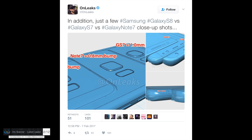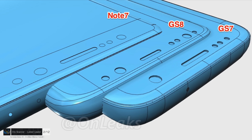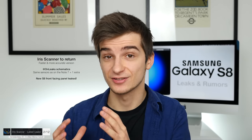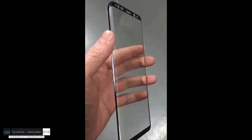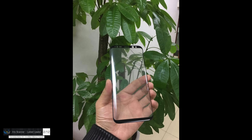There are quite a few new leaks on the iris scanner on the S8. First, schematics leaked by OnLeaks show quite a lot of sensors on the front-facing panel. Comparing to the S7 and Note 7, you can see that the S8 presumably has one more sensor than the Note 7. Also, the front-facing panels of the S8 and S8 Plus have been leaked — looking closely at those leaks, you can see all the cutouts for the sensors. Basically, the last two cutouts on the left would be for the iris scanner.